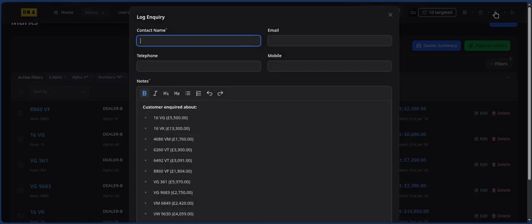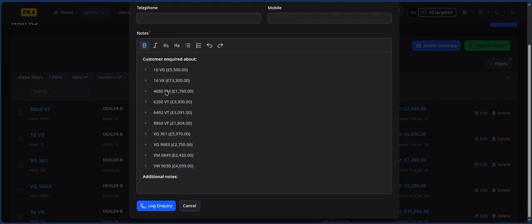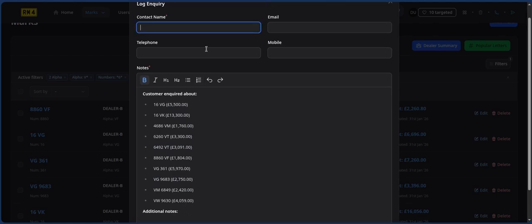And if we click the log inquiry, then similar process, you can type in their contact details, and it then goes through and outputs the registrations that they were interested in.